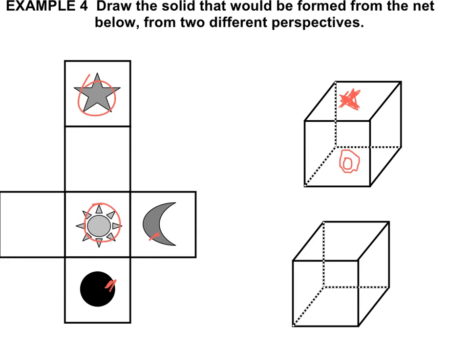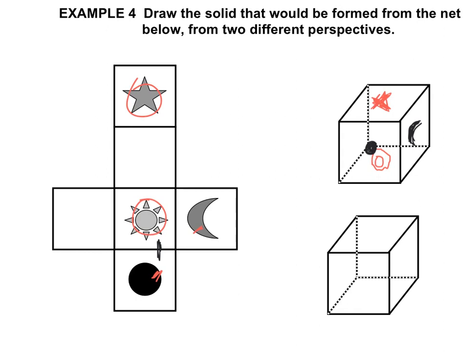Now the moon and the dot: I'm going to put the dot on the front one right in front of me, because I know it has to be right next to this one. That's right next to it. Then I'm going to flip it around, and on the side, I'm going to put my crescent moon. Now you kind of have to use your perspective here and realize where I put them all. That leaves the two blank ones. It's like I kept this one on the bottom. This one came up to be the back wall, this one the top. That one's the left wall, and that one's the right wall. And this one's the blank wall on the left.